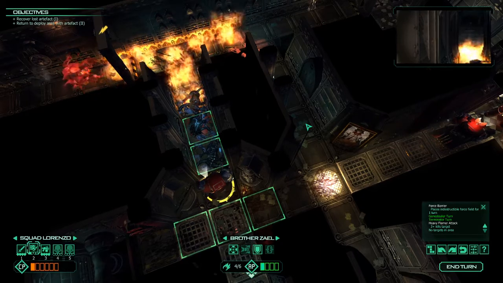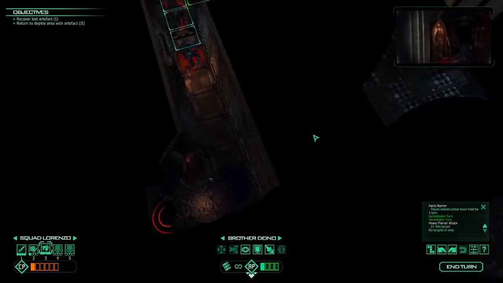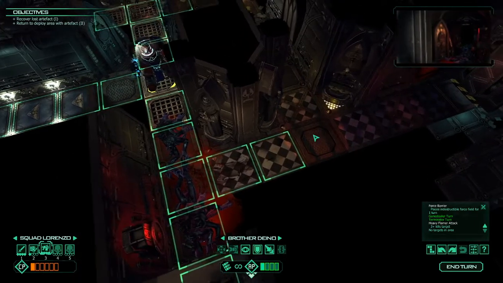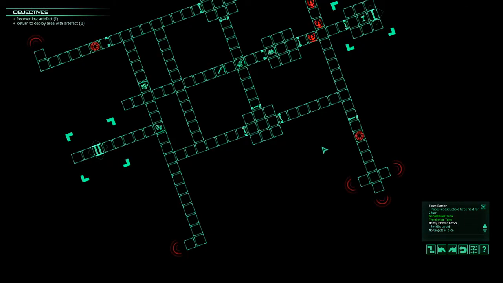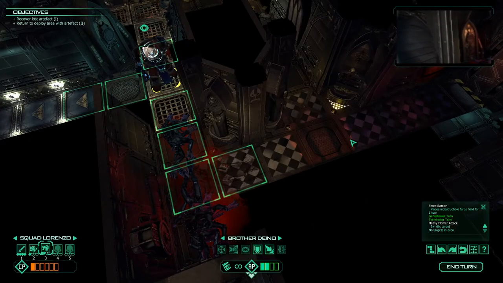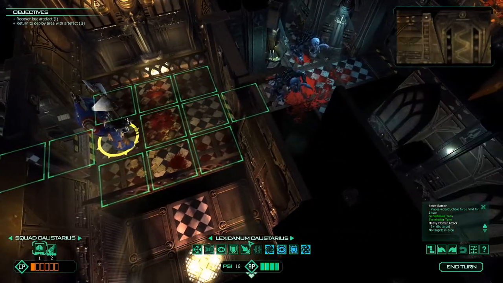So we'll keep them from moving that way. You have no targets. The camera's really floaty if I use the keyboard to move around. Yeah, just Overwatch right there. That's fine. Alright, let's take the librarian. Let's see what we want to do. So let's move and shoot.